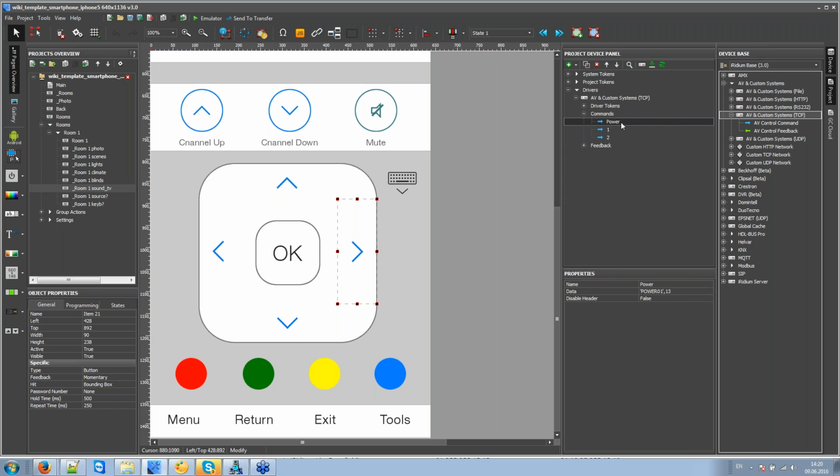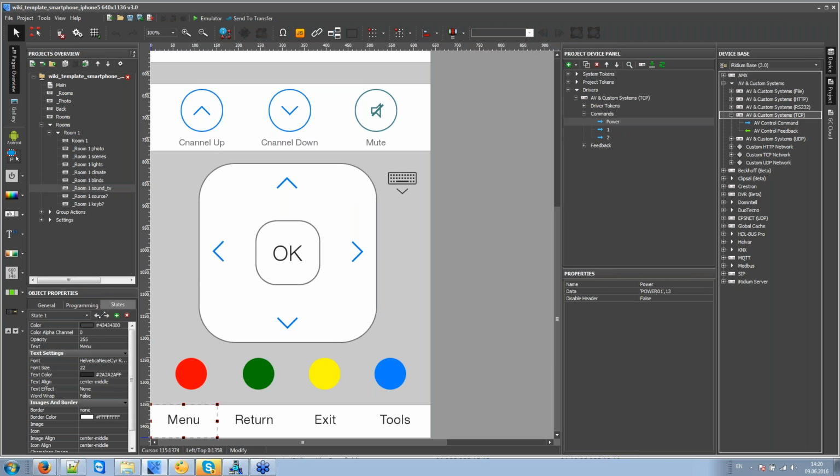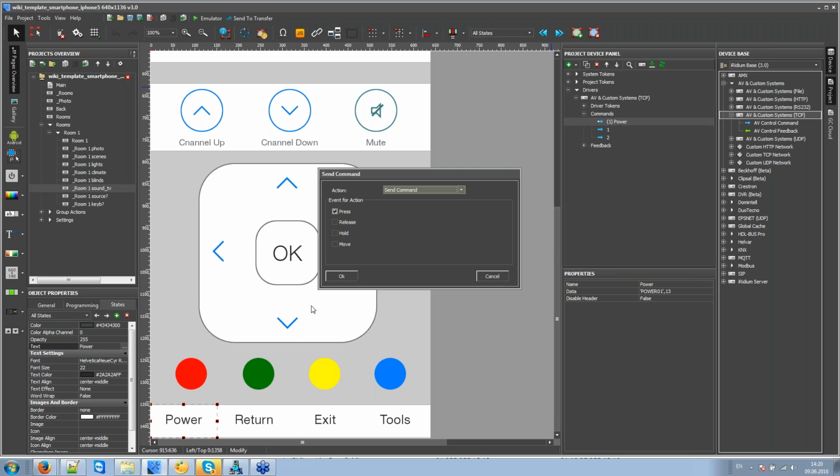And then you have to drag and drop this command to control buttons. For example, I'll change the text on this button from menu to power. And now I just drag and drop the command to this button, and it will be sent by the press event.